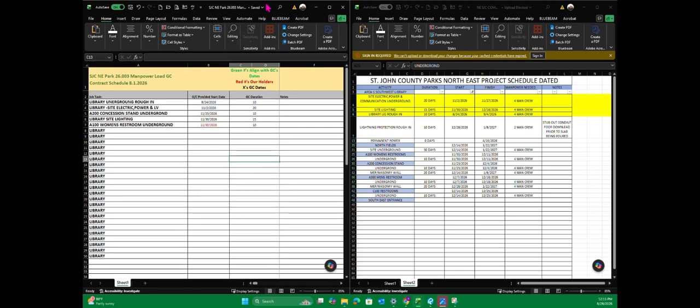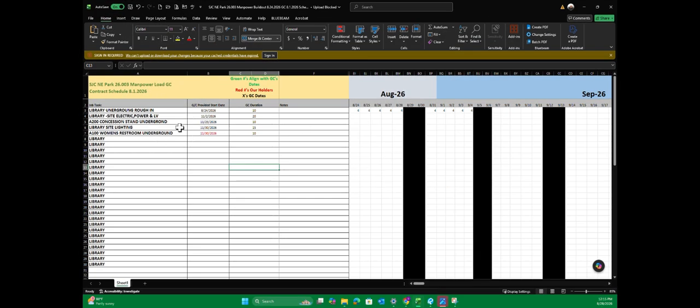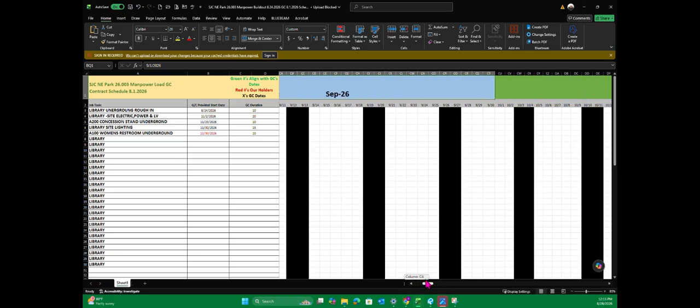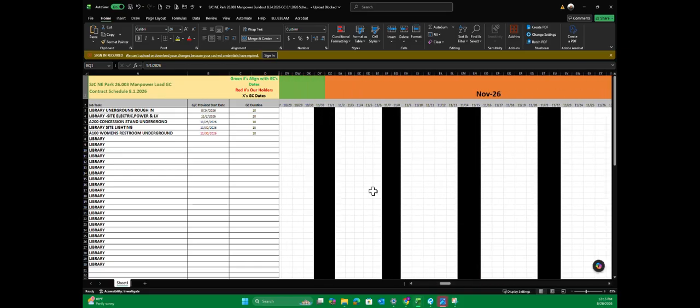And again, once I plug in, let's say I go to 11:2, we're going to need, I'll just say, 4 guys. 11:2, we'll go here, and then we'll plug in the number of guys we need for that particular date, which will be November. So we're right here. 11:2 will be right here. So you just plug in the number of guys you're going to need for that particular activity.